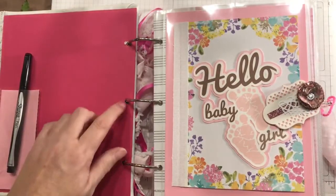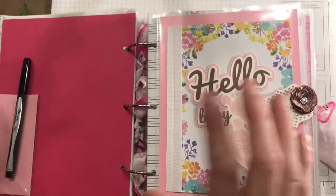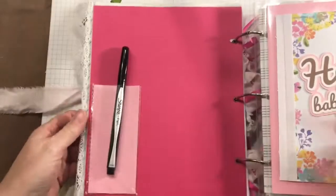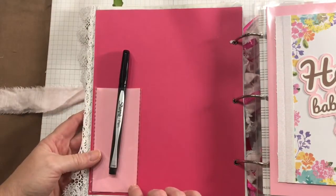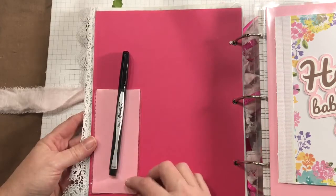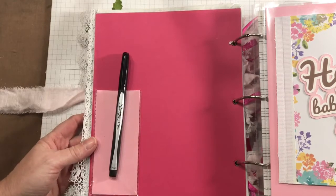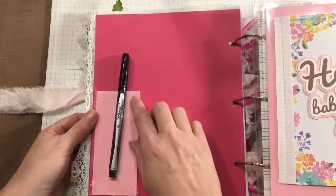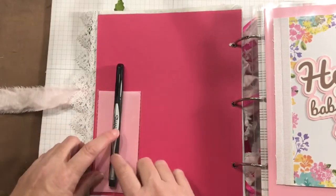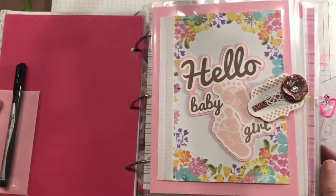I also did eyelets through the cover so that it would take a little less wear and tear on the cover itself. This is a piece of packaging from my Stampin' Blends markers. They come 2 to a package. I have lined it with the light pink cardstock, Petal Pink maybe, and then adhered it to this with 3 strips of double-sided tape. And I put a Sharpie pen in here so that she can journal, and she won't have to worry about anything smearing.